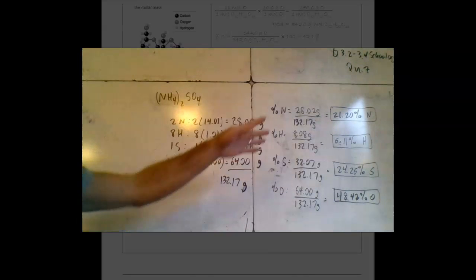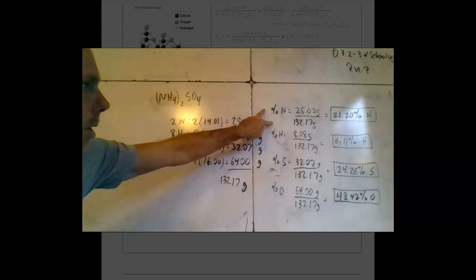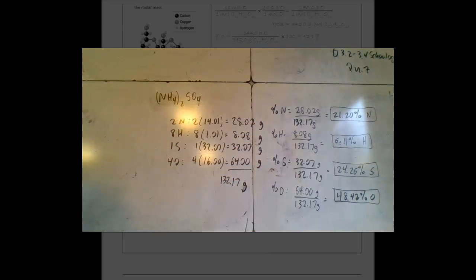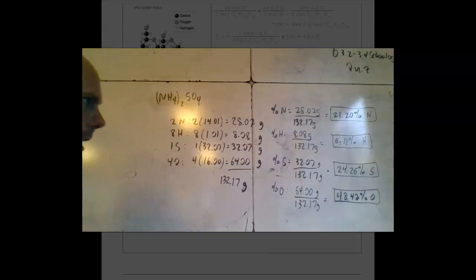So then what over here I've done is taken the mass of each element in a mole of the molecule and divided it by the molar mass. So there's nitrogen, hydrogen, sulfur, and oxygen that I've done that for. And then I've rounded them. Of course, I multiply that by 100 for it to be a percentage as opposed to the decimal equivalent. And I've rounded them all to the right number of significant figures.